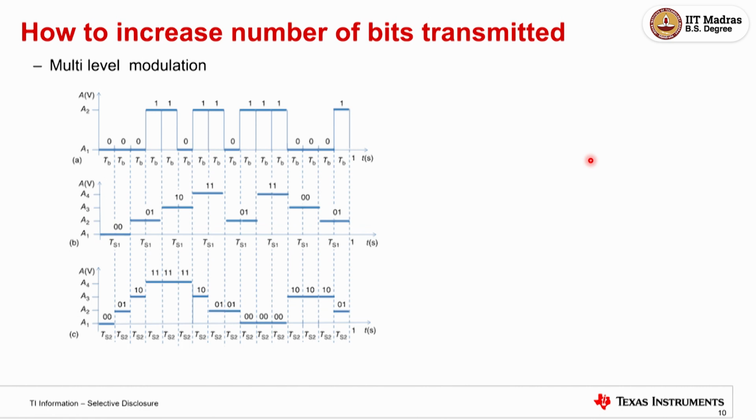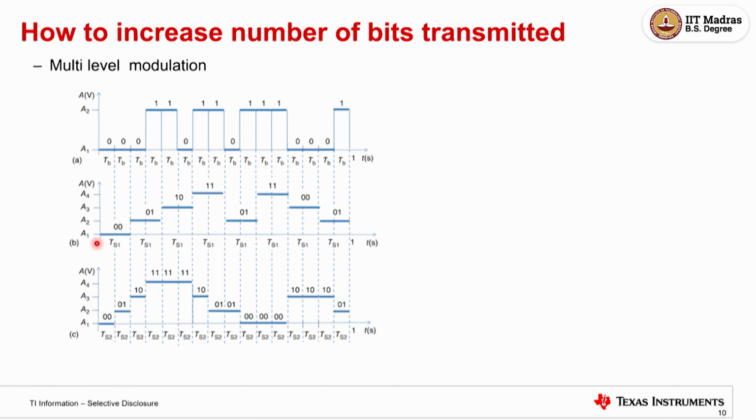If you see this, this is a simple example that shows it. The vertical lines are all the symbol times. When I say 1 Mbps, that means within 1 second I am sending 1 million symbols. So 1 symbol time is 1 by 1 millionth of a second, that's 1 microsecond. That's where the information is changing. Let's say we take information where it is 0, 0, 0, 0, and you want to send this information.